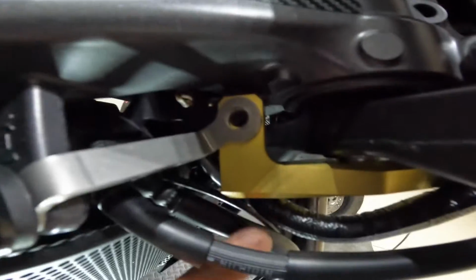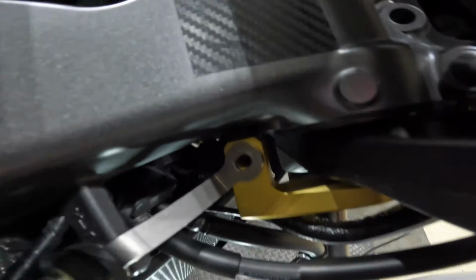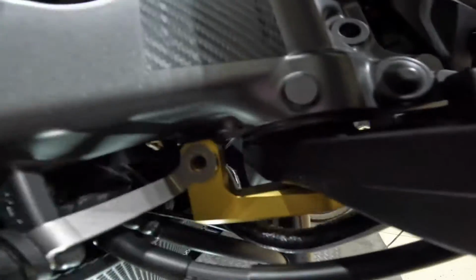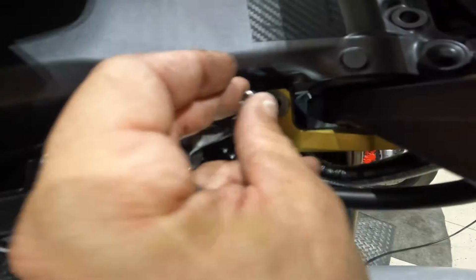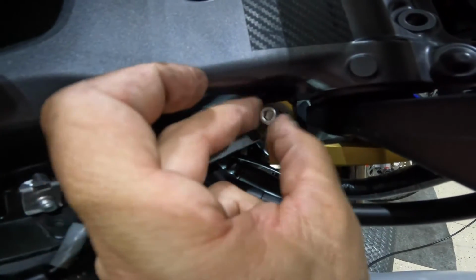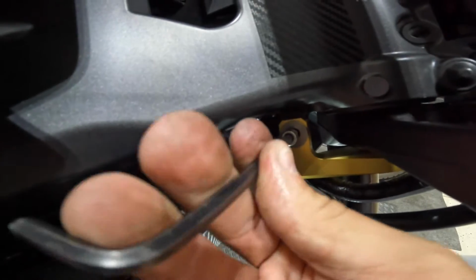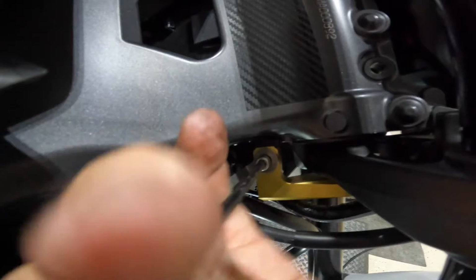All right guys, I got it mocked up for you. Basically, you gotta make sure that on the back side of that flange, that bracket's back in place. It actually has a bolt that's welded on where this screw's going to attach to. Make sure that it lines up. If you can see the hole there, make sure it's all lined up. Make sure this is loose, and just hand tighten it for now to make sure it has a proper fit and it's seated correctly. Once you get it hand tightened, go ahead and tighten it up, but don't go too snug right away. Just get it in place and we'll tighten it all down at the end.